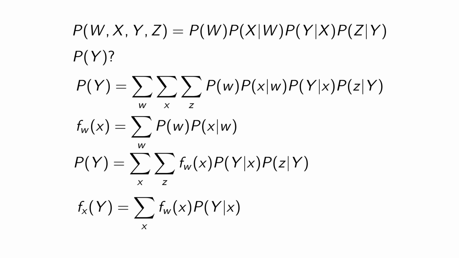And then finally, we plug that one back in, and we end up with this. So now we've eliminated the x variable, and we eliminated the w variable before that. Now all we're left with is z, which we can just sum up, and we're done. Then we have computed the probability table for p of y. Not just p of y given an input y, but we've now actually computed the marginal probability of y.